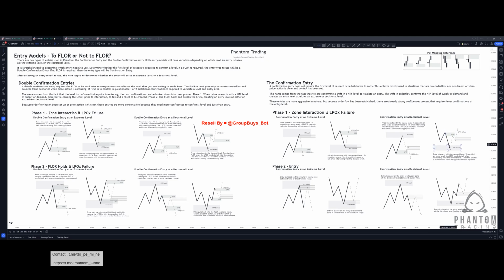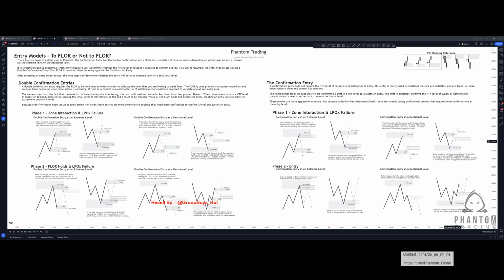What we can see in this example, we have price trading into a higher time frame level of demand. We see a reaction to that higher time frame level of demand. Price also reacts after the last point of supply with the initial reaction, the extreme of the reaction leg, and the failure of the last point of supply. This failure of the last point of supply creates our tradable zone, which in this case is a flip zone. And one thing I should have mentioned in the previous example for supply, we create a demand to supply flip. But now that we have a supply to demand zone flip, we have our tradable demand zone.